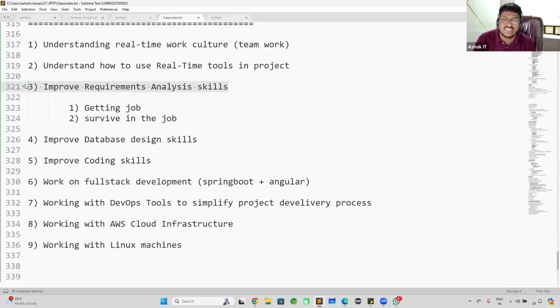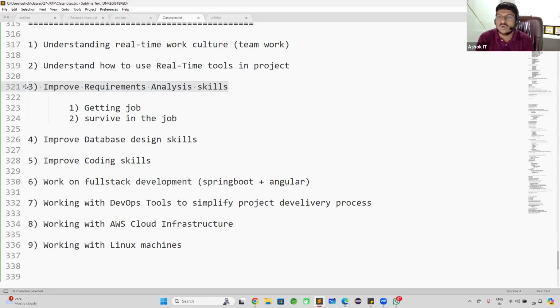And design skills, and the most important thing, coding skills. Coding is easy. If you have proper analysis skill, you can write the code easily because you already know classes, methods, variables, constructors, objects, interfaces in Java. So you know the syntax of Java. You can write a method, you can write a class, you can create a variable, you can create an interface. But what methods we need to take, what classes we need to take, that analysis is difficult for people. So if you learn the analysis, if you can analyze the requirement, automatically you can write the code for that.